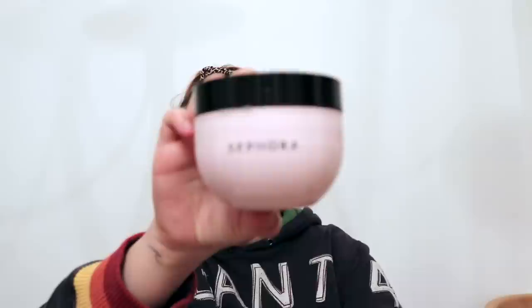Well, basically it's body cream, and this is what it looks like. It's just a massive big Sephora pot, flower extract. It smells really good. It's cotton flower extract, nourishing velvet cream. Body cream tends to be quite thick, but I feel like if it's for your body, you can put it on your face. I've never actually used it for my body. But I love it. I just put a gentle amount of that on and it really just feels great on my skin. So those are the products that I'm using.